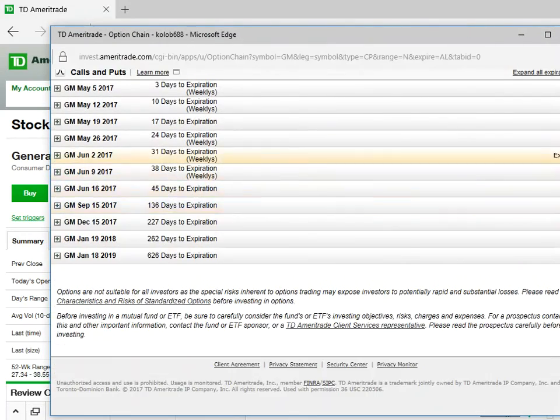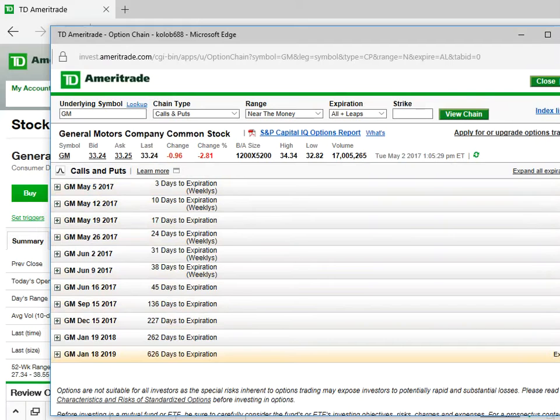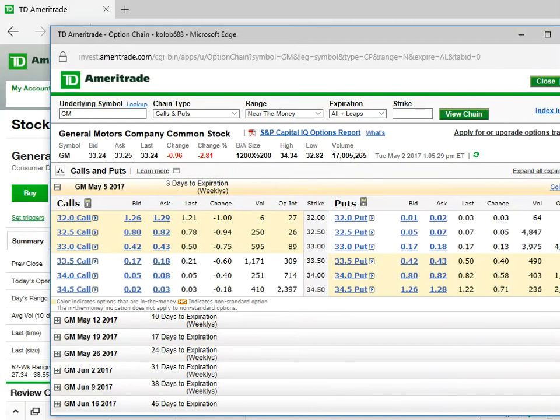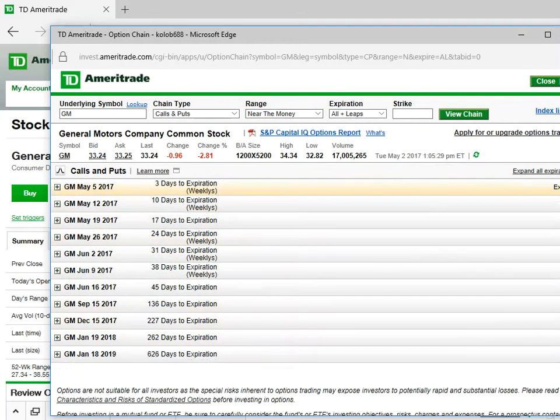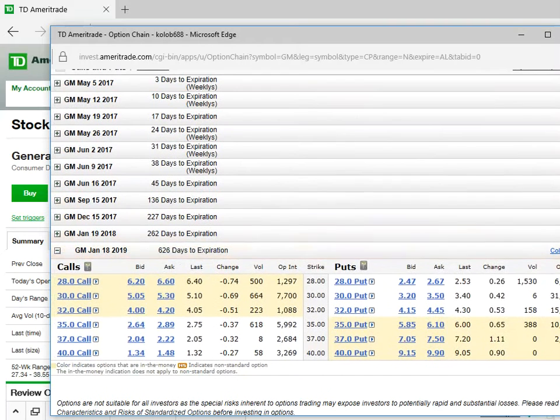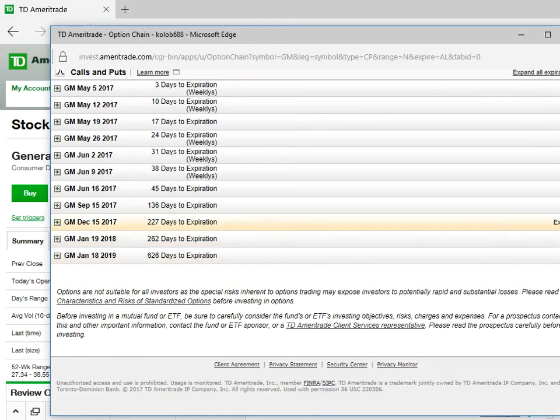Now on the option chain, you see there's all these different dates, and you could pick a short-term option, which you see how cheap they are. You don't get hardly anything, right? Or you can go a long ways out, but that's 626 days. Who knows what's going to happen that far out? And even though you could get lots of premium for that, you could choose a $40 call and get $1.34, $35, right? But who knows what's going to happen in 626 days. So you want to be kind of in the middle somewhere.